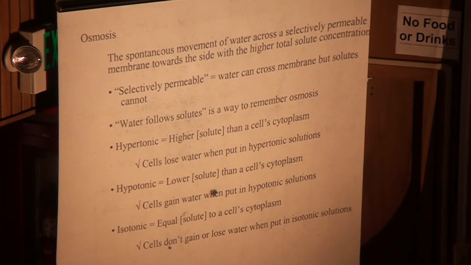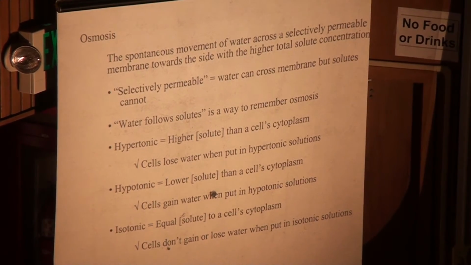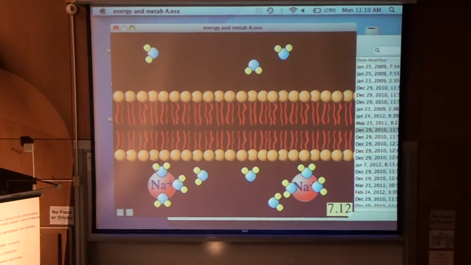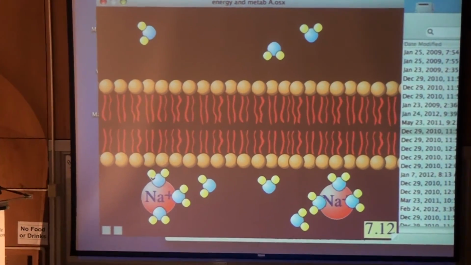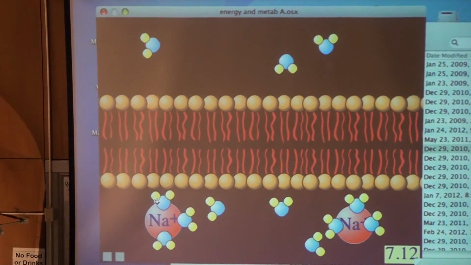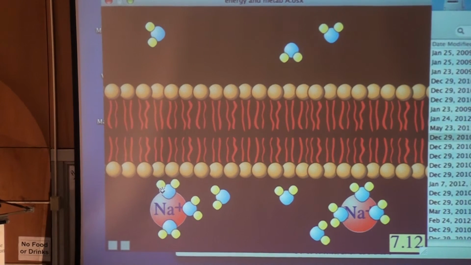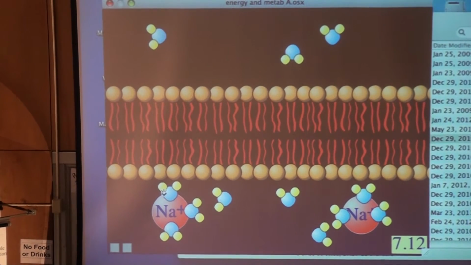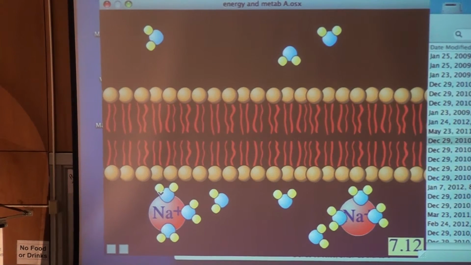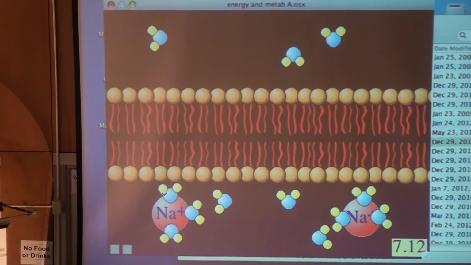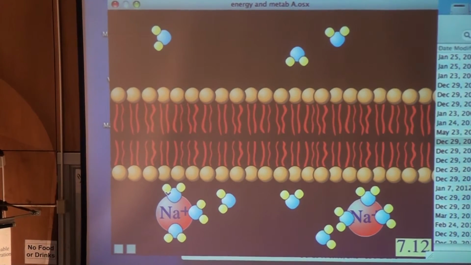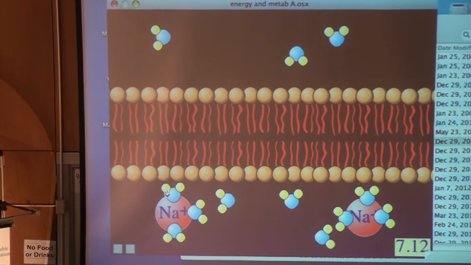So given the fact that water will go through cell membranes, and it will always go through the cell membrane towards whichever side has the higher solute concentration, because the solutes are attracting the waters, we have this little sound bite here, water follows solutes. And that's really a way of summarizing this concept that's called osmosis. The principle of osmosis says that water will always move across the cell membranes, which are selectively permeable, towards whichever side has the highest solute concentration, because that's where the highest attraction to the water molecules is going to be.